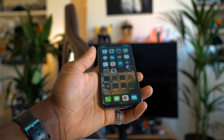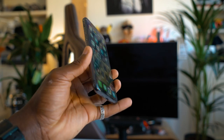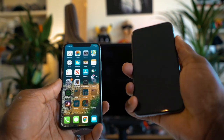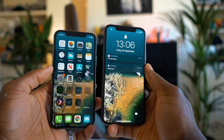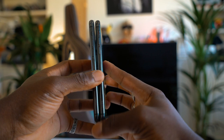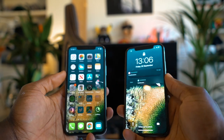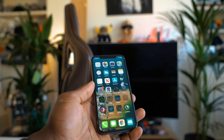Just slide to unlock and you're good to go. All my apps are currently restoring back onto the phone from my iPhone X and XS cloud backup. Other than that, it looks very, very similar — in fact, it's very hard to tell them apart, especially when you get both in shot. You can see the top notch there as well; it's very similar on the new one. The buttons have moved ever so slightly as well — on the new iPhone 11 Pro it's moved down just a little, maybe to make it easier for people to reach the volume rocker.